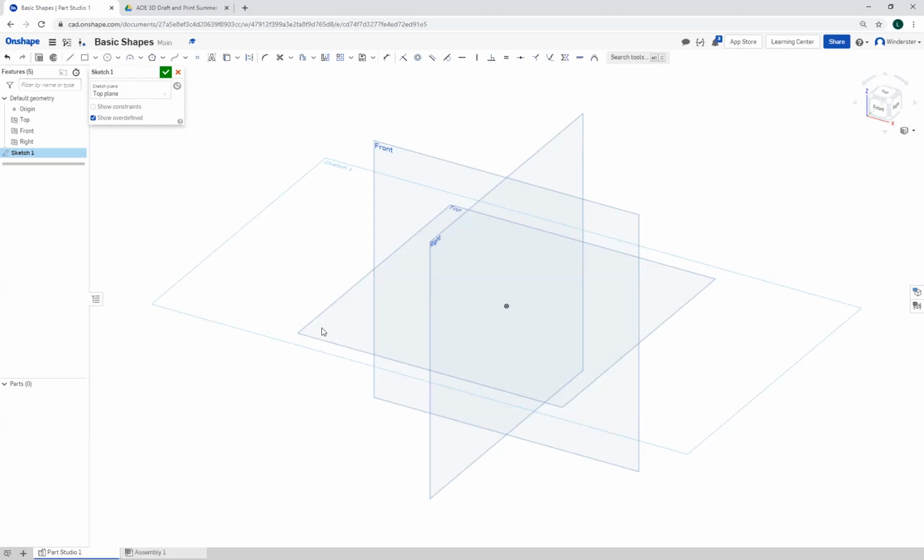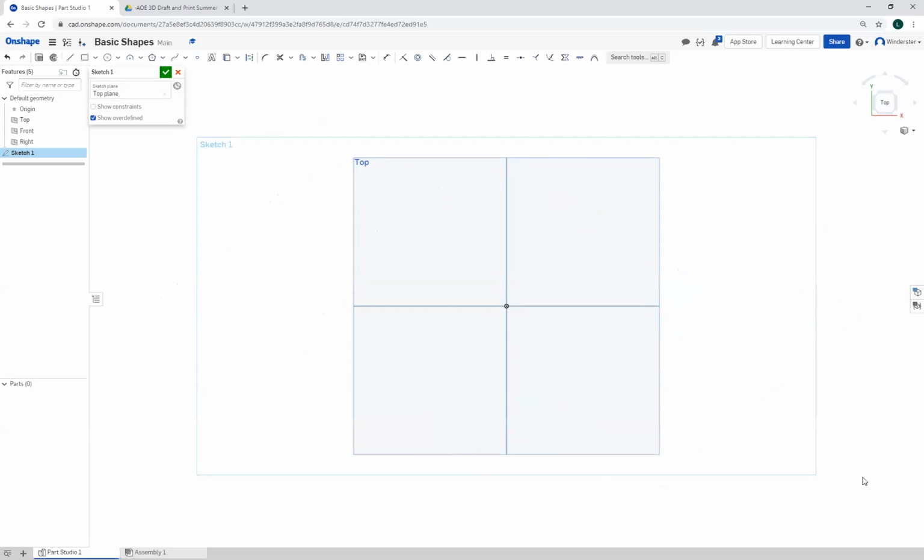So drawing in 3D space is a little odd because everything seems a little bit obscure, right? So how do we change that? Let's turn into 2D space so I can see a little better. So you right-click on the plane of choice, which you chose was the top plane. It also shows you up here in the corner it says sketch 1, right? Right-click on that plane. On the very bottom it says view normal to the sketch plane. Go ahead and click on that.